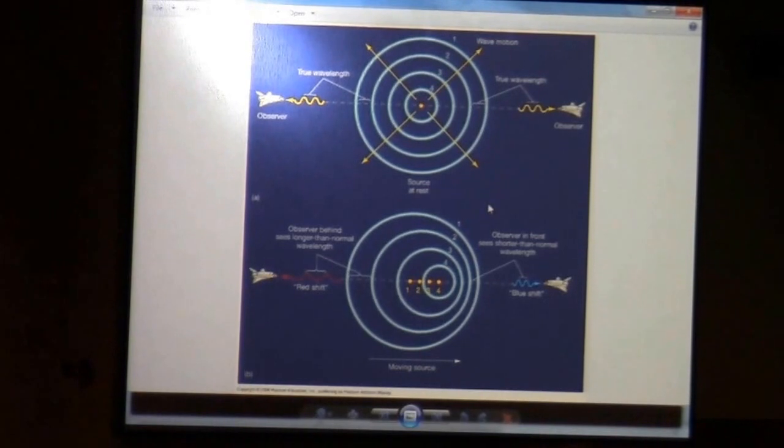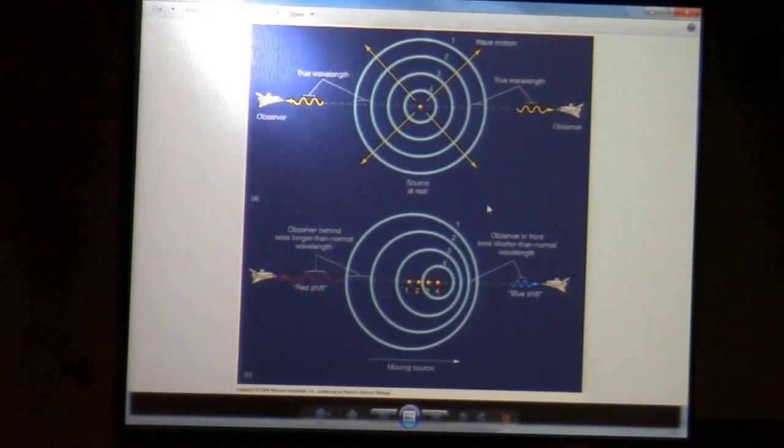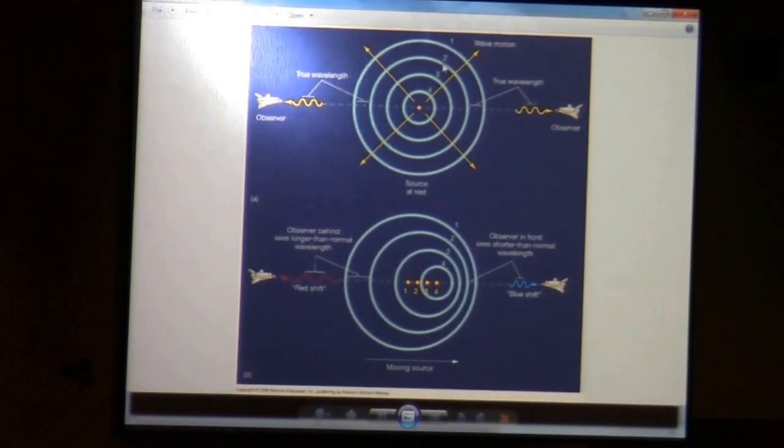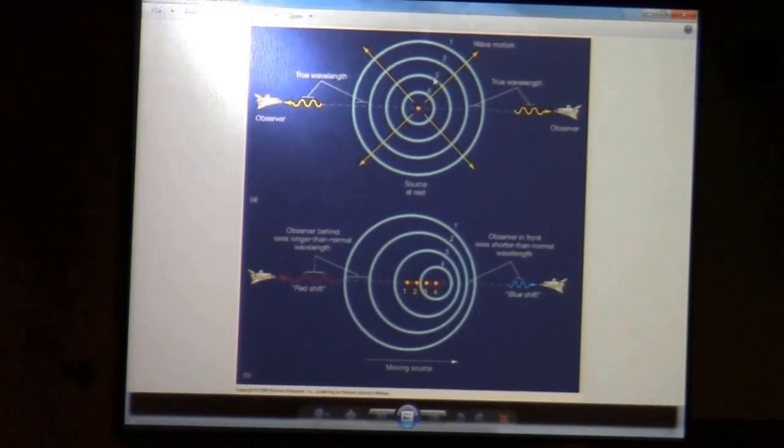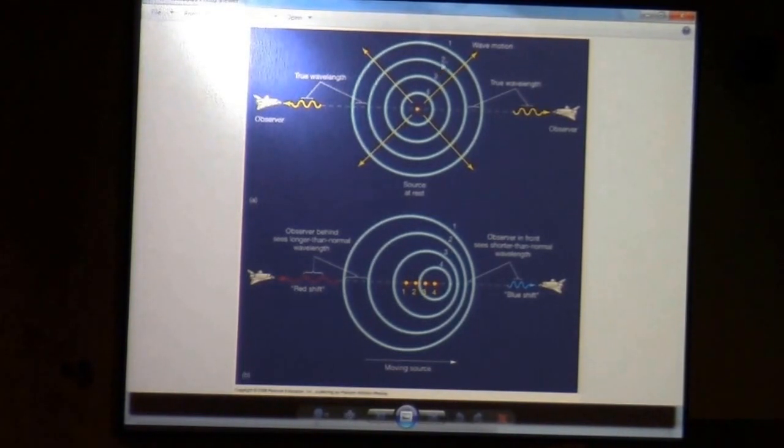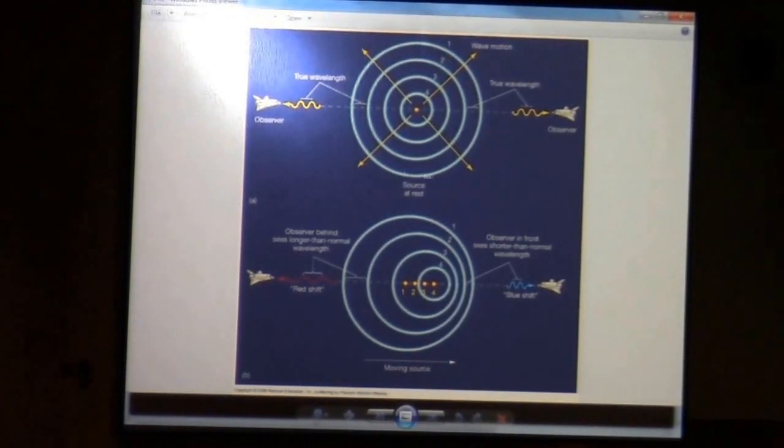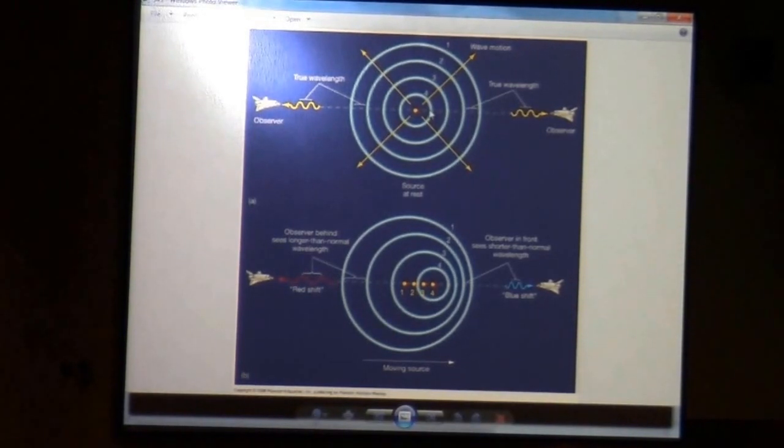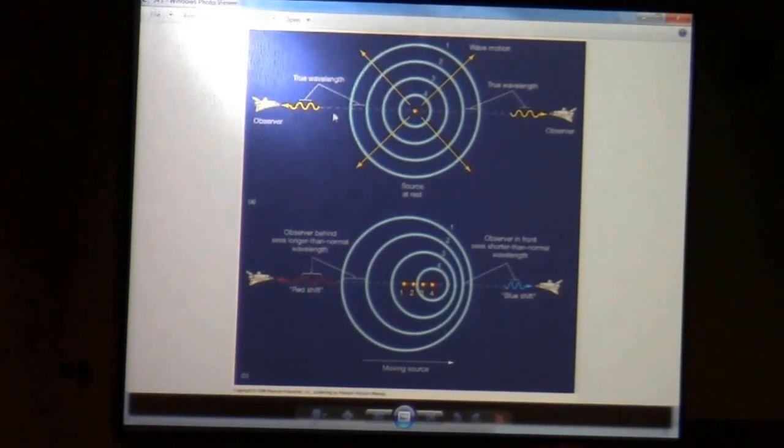Let's say once every second. Here we see the crests of the waves. So the first second emits it and starts moving out. And the next second emits it. Let's say it's out here. Time three, time four. So here we are at time five. These are the crests of the waves that were emitted previously. They're all uniformly spaced. So they'll be received at the same separation that they were emitted. So you'll see the same color of light as was emitted.